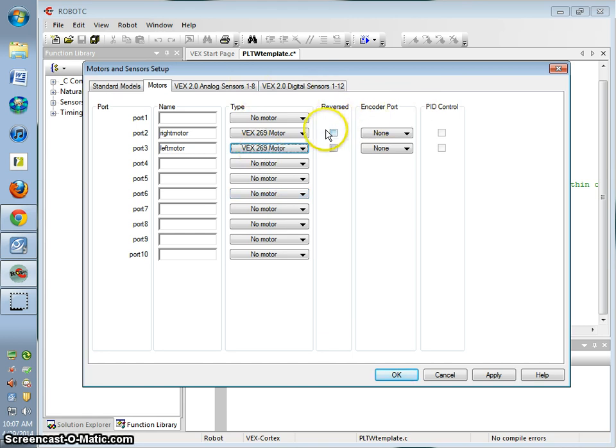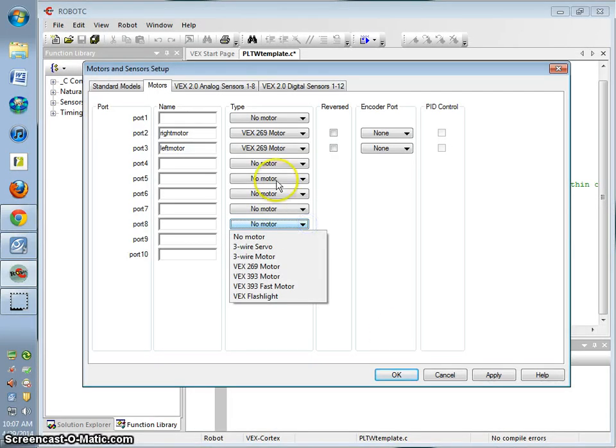You can also, too, if you need to reverse your motor entirely, like you just want it spinning the other direction always, you can reverse it up here. Or you can, if you need it to go one way for a while and another way for a different time, I'll show you how to do that too. That's not too tough. All right, so motors. I'm going to say we only got 2 motors here.